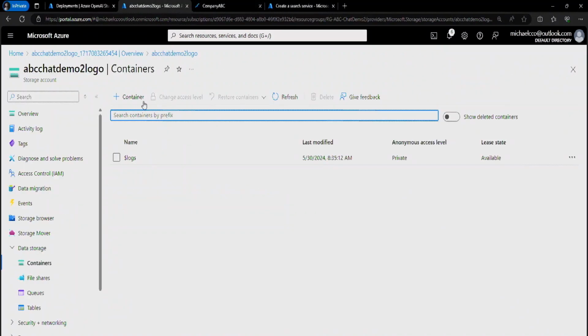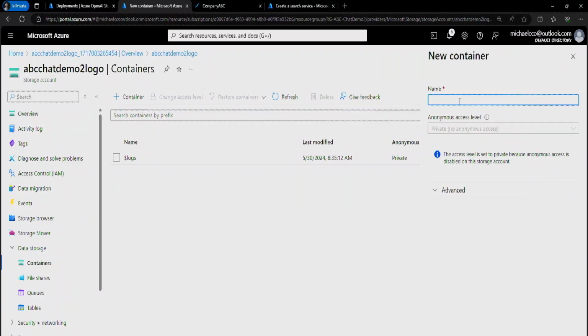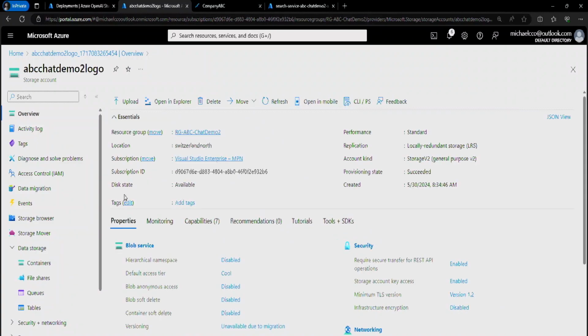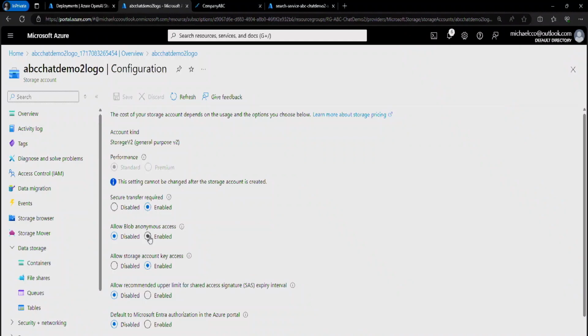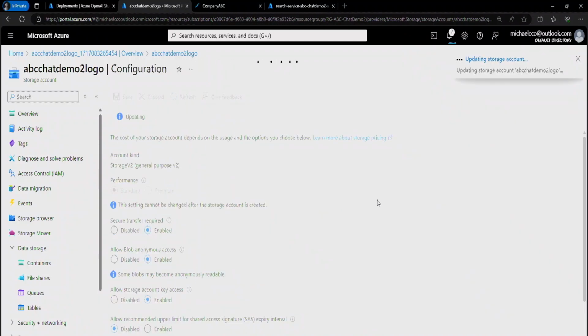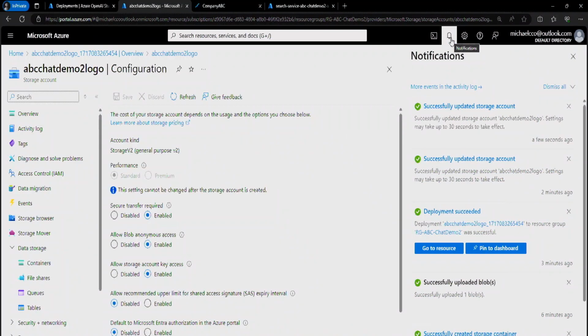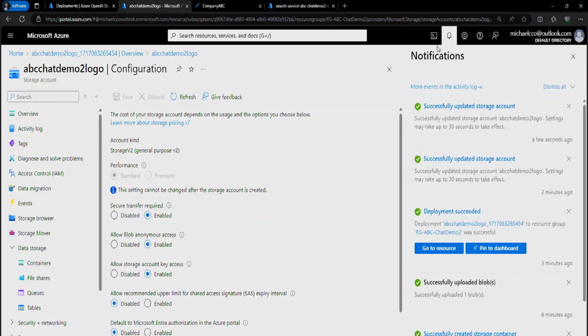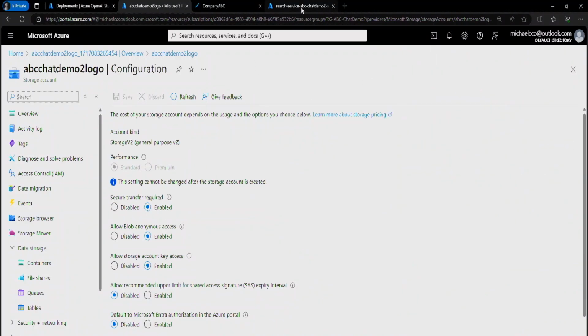I'm going to go back into our logo. Let's see if we can create an anonymous access container yet. If it's updated, it's anonymous access. No, it hasn't. We know that it's there. I switched that to enabled, right? Maybe I didn't save it. Oh, it's possible it just didn't finish updating it. Okay. And you notice how I'm just impatient. It says it may take up to 30 seconds, but that was more than 30 seconds.